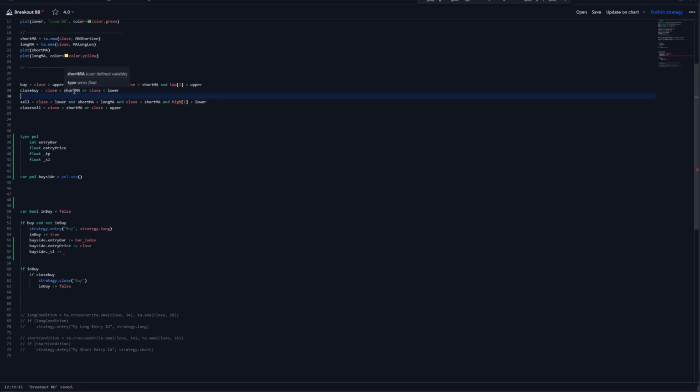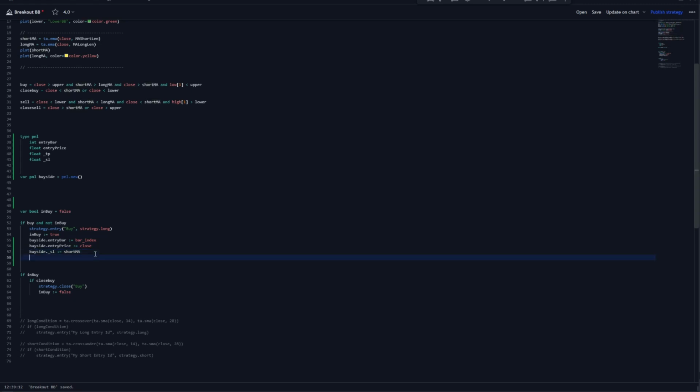So we're just going to use the short EMA as our hard stop loss for our red and green P&L boxes on the chart. So we'll set the short EMA to that. Perfect.